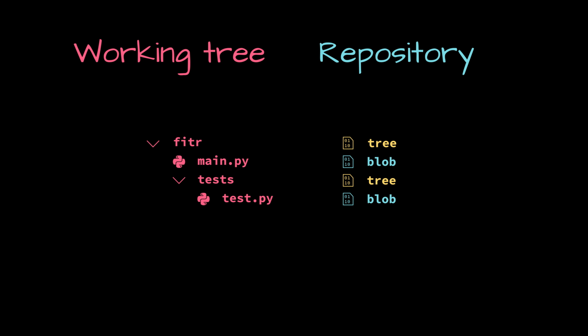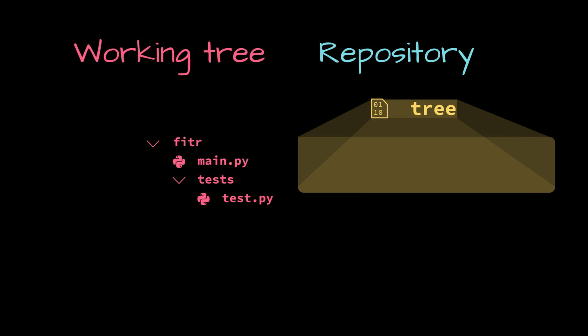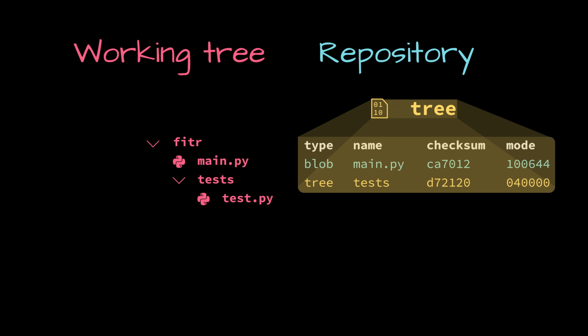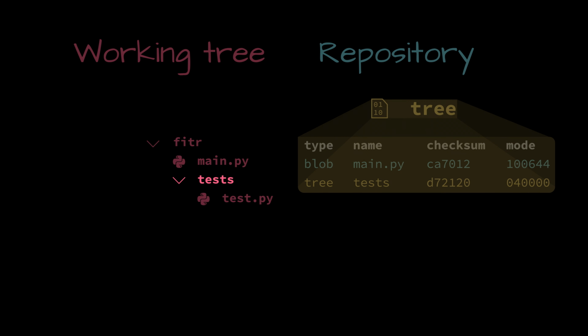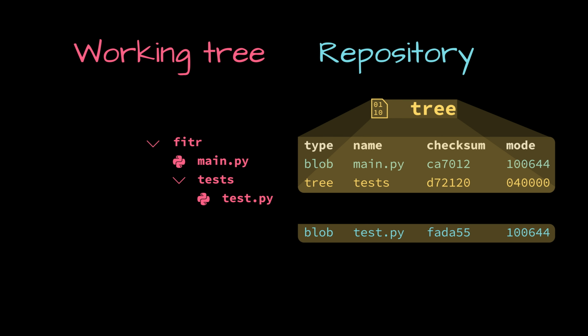So what's inside these tree objects? Well, let's zoom into this root tree here. A tree object is a simple list of the contents of one directory. Directories can contain files and other directories, so the first bit of information listed is the type, which can be blob or tree. File name, checksum, and mode are also listed. There's a separate tree for each directory in the repository. So if we look at this directory over here containing a single file, Git stores it as its own tree, listing only that single blob.